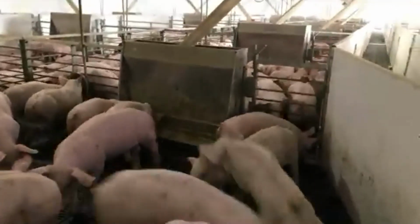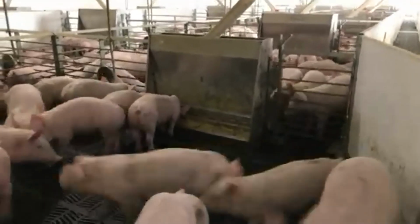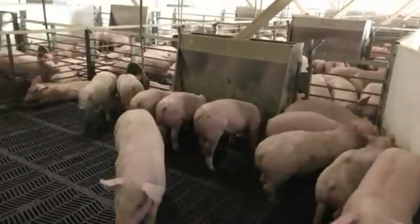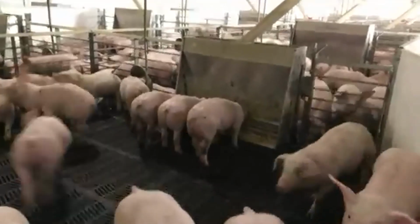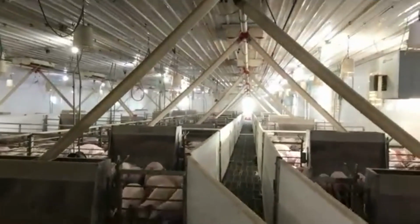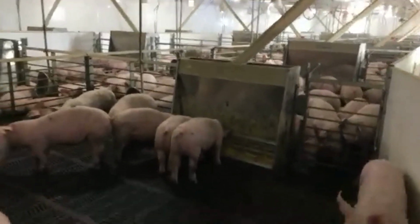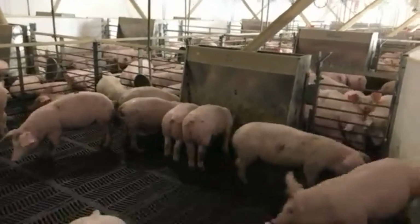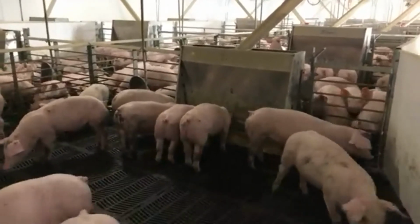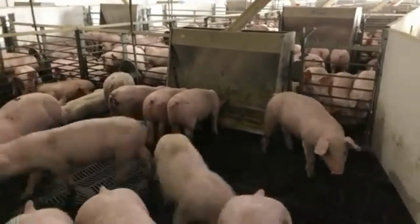Now that big silver looking box there, that is the feeder. On the outside of this barn, we have these really big feed containers, and the computer will turn on a motor and a feed line, we call it, and it'll bring feed from those containers on the outside of the barn down into the room, through those little pieces of pipe sticking down into that big silver box, and that's what feeds these pigs. That's done all automatically by the computer that's in the office. Those feeders will run about 8 times a day, so they never run out of feed in this barn. One thing they always have is good warm temperatures in the winter, cool temperatures in the summer, plenty of feed and all the water they can drink.